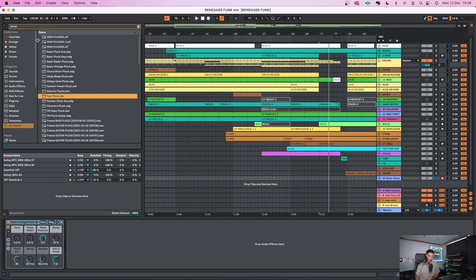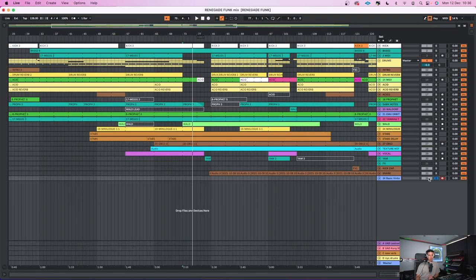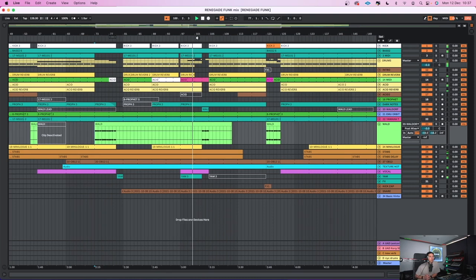But that's from the Waldorf Micro Q. I will do a list of all the gear at the end of the video inside the description. So that's what comes in here, and it comes back in again. I really like this sound. It just comes in on the breaks, so it gives it a kind of contrast to the overall groove.